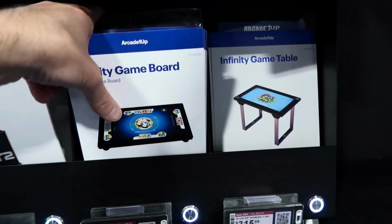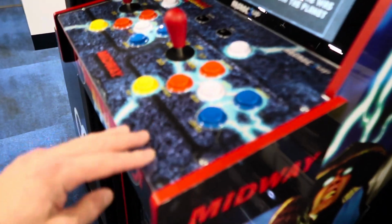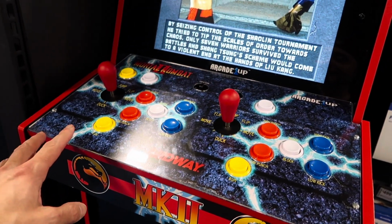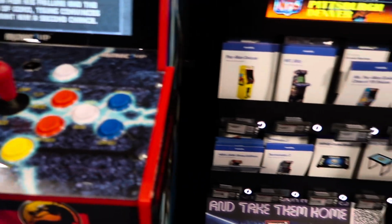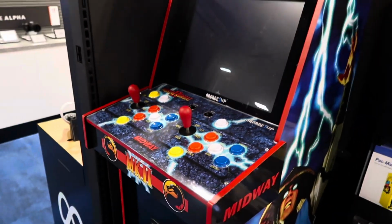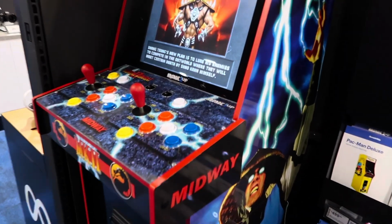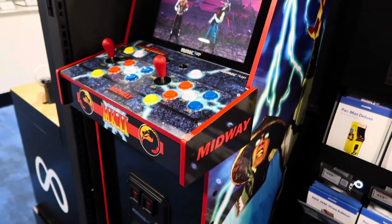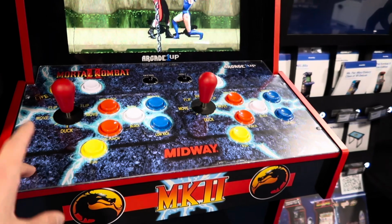Actually, just wanted to check this out because I didn't know that we would see Ridge Racer behind that MK2. Actually, just went to make sure there was a clear deck protector. I wonder why ABT Electronics did not have that clear deck protector on that Mortal Kombat. I mean, on their arcade one-ups, they have it on the Mortal Kombat. Very weird. I've never seen that before. I even said something to the gentleman turning on all the pinball machines. I said, you know that's gonna wreck the art. He goes, I'm well aware of it. He just couldn't tell me what happened to those deck protectors, because I swear the last time I was there, they were there. You know what? I wonder if somebody went in there.